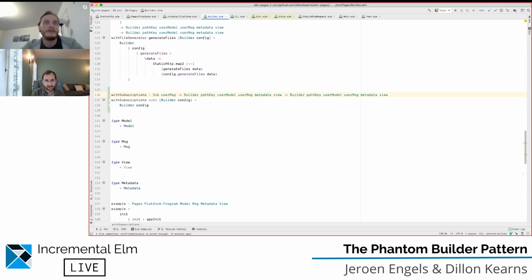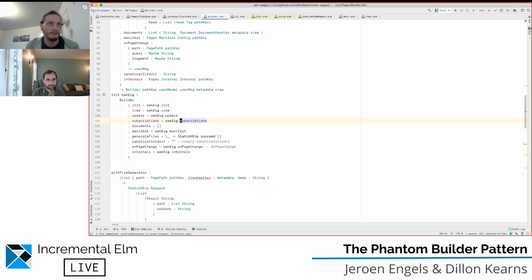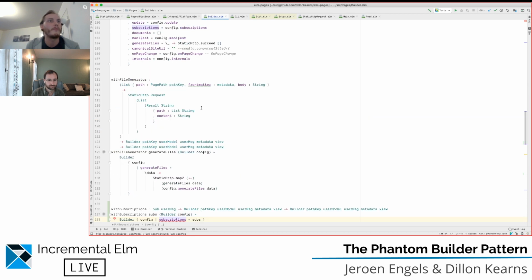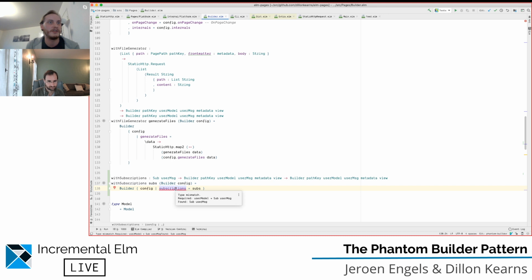So builder. Yeah, that's pretty good. Right, so just add them to subscriptions, to the config, sorry. Sweet. It's a function that returns a sub, maybe? It absolutely is.